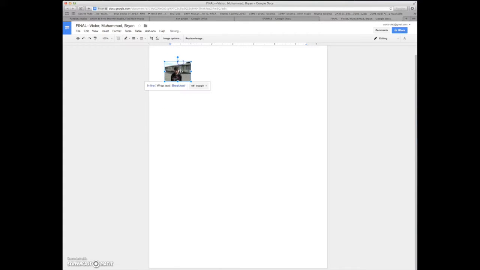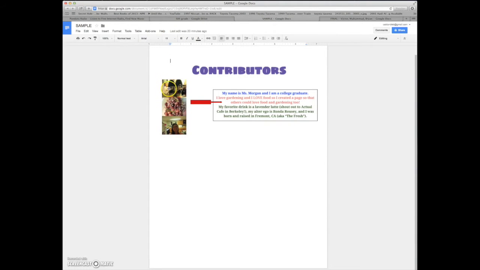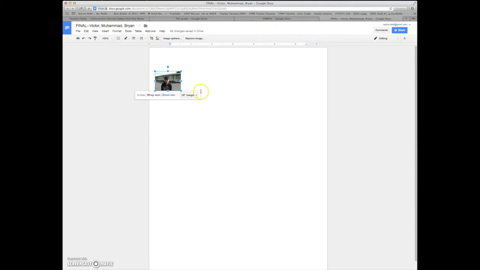So I'm going to go hit the top, right? So I'm going to make sure that I can't go up any more. And I'm going to probably just go, I don't know, that might be like a 1/4 of an inch right there. So 1/4 of an inch. And I want you guys to collaborate on spacing, but it should be about this size. So if you go back to my sample, kind of keep that in mind. All right, so I can make it a little bit smaller. So there's my first photo.